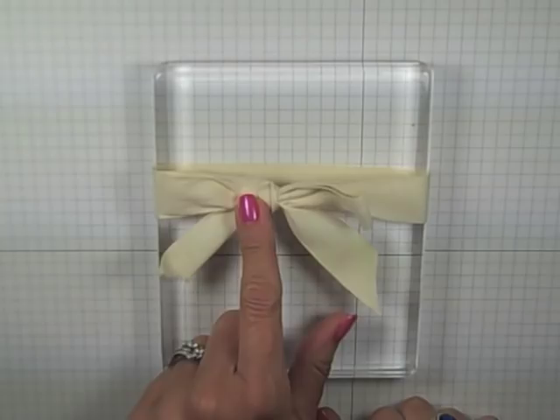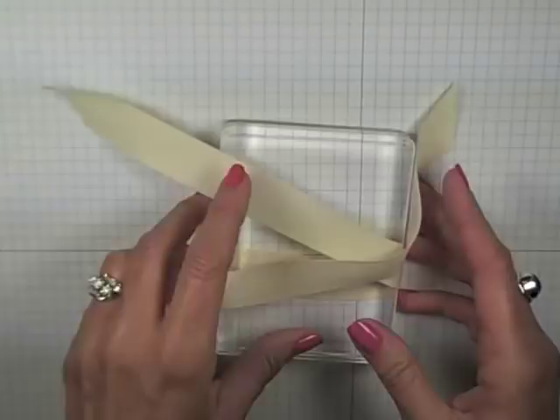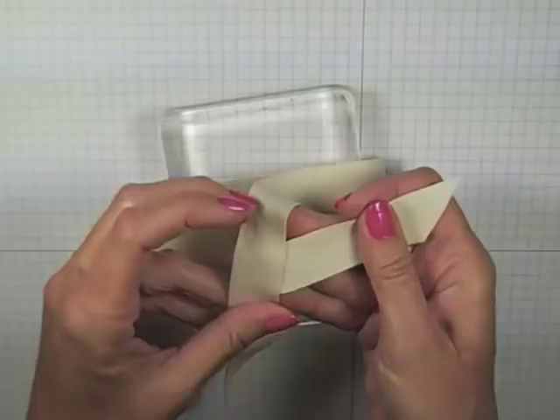I have a really nice bow that's laying nice and flat with a very nice center. You know what I mean when the tails start going every which way. But the biggest trick — pulling up and down — is going to save you a lot of frustration. Now another question I get is how to make pretty square knots. There are times when maybe we don't have enough ribbon for a bow, so how about a square knot? I love using square knots, so let me show you how to do that.